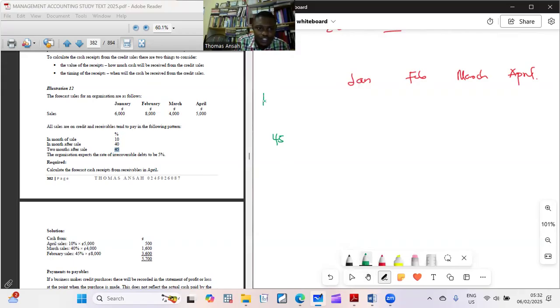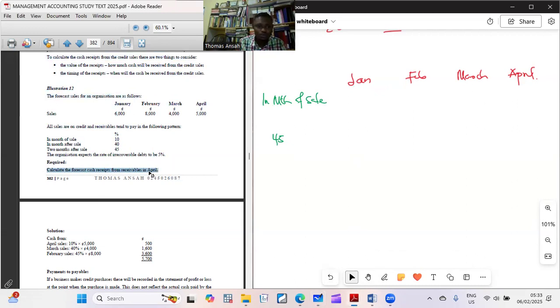So you do 45%. You can write it like this: first month of sale. If we are doing everything, ignoring this one. But if you want to solve the question, we have to solve the question. It means from April, we won't get anything from the January sales. So if you want to check it, you only do January. If I want to do the question as if there is nothing here, we are not focusing on April, I'll do 10% of this, which will be 600, right? 10% of this, that is 600. That is what I'll have.